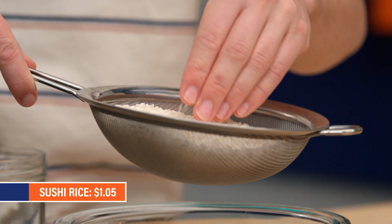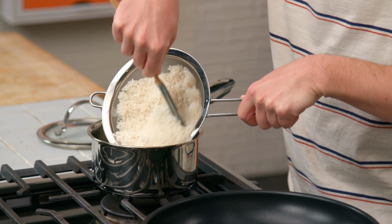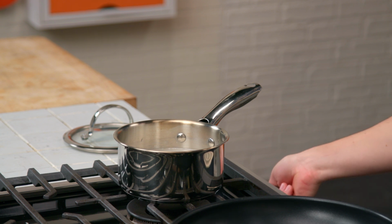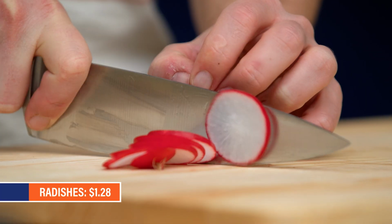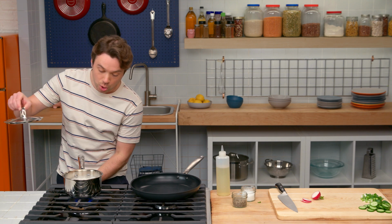Let's start making our rice, sushi rice. And it's extra starchy, so it is highly advisable that you rinse a lot of that starch off. All right, coming into our pot with our rice, adding water, and we're gonna bring this onto full blast heat. We're just gonna let this rice come to a boil. While we wait on the rice and the sweet potatoes, I'm gonna prep the rest of our components. So my rice is boiling. I'm gonna turn the heat down to low, and I'm gonna cover it. And now we set the timer.